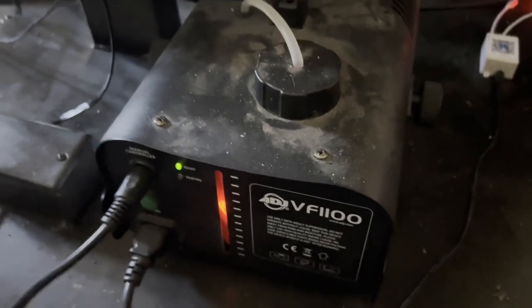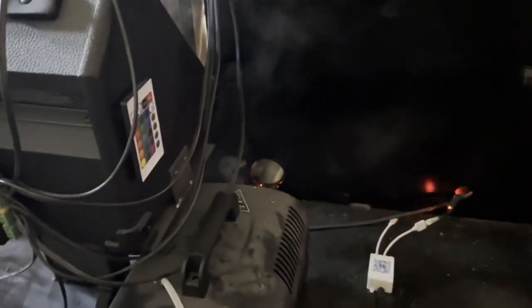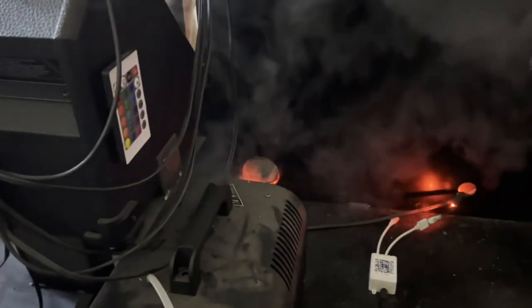One of the outputs over here does go to the base though, and that is the fog machine. So the fogger will be triggered during B mode and A mode. Right now it's on B mode, and you can see it's been going. So that'll just tell it when to do that.